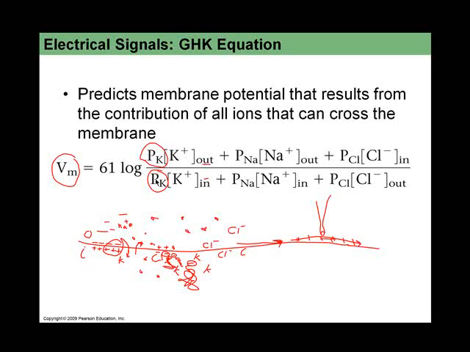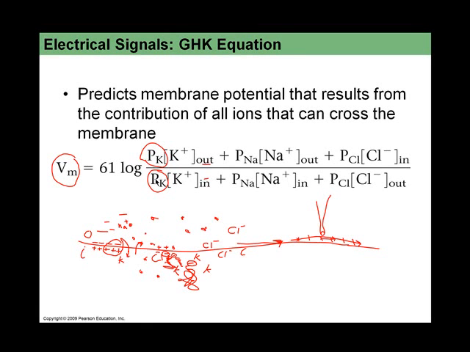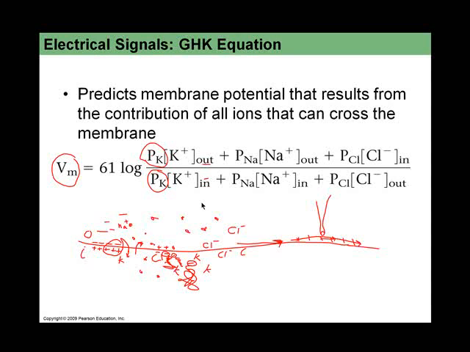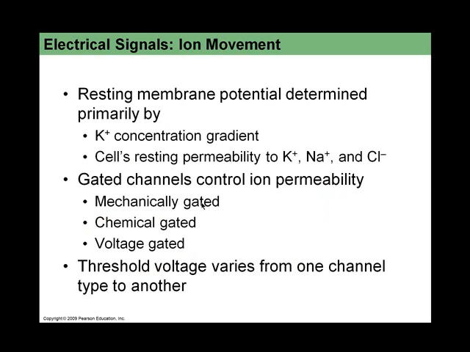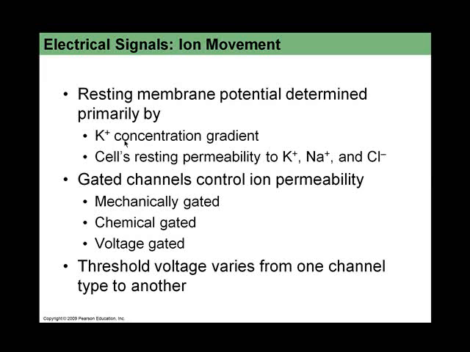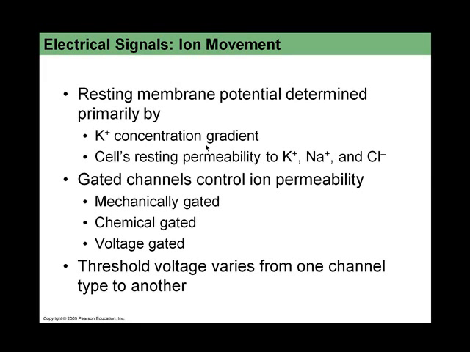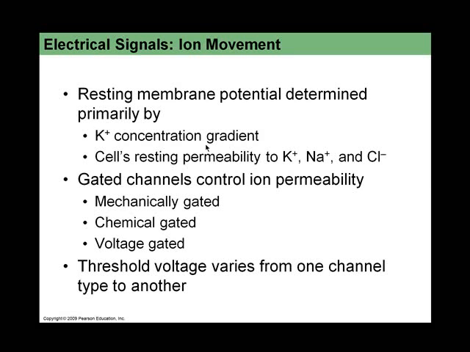So what are the physiological properties of membranes that regulate selective ion permeability? Your review lectures should help you recall some of this information, and obviously it's ion channels, or membrane proteins, that are going to be related to that. So the resting membrane potential is determined primarily by the potassium concentration gradient. That's not going to change unless something changes it, and that's what we'll discuss at the end of this presentation.